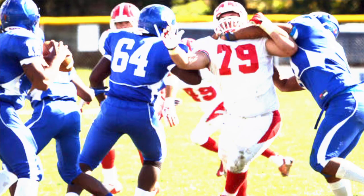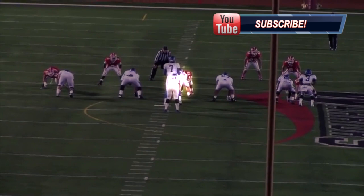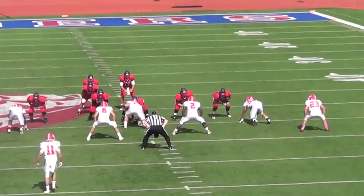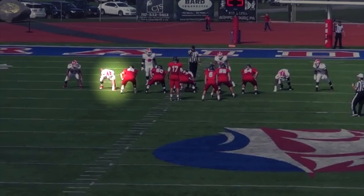Brian Thompson is a very good point-of-attack player. Being as disruptive as he is, teams will pay extra attention to him on any given play, and Thompson was often double — even triple-teamed — at East Stroudsburg, but was still able to have an impact because of his ability to fight through and beat double teams. This requires leverage, hand technique, and core strength, and as you can see, Thompson showcases all three at the point of attack.